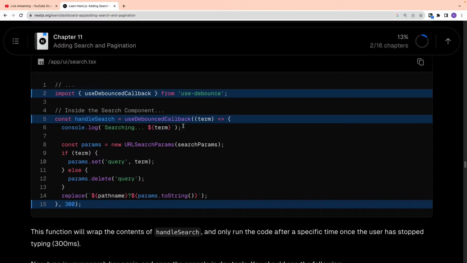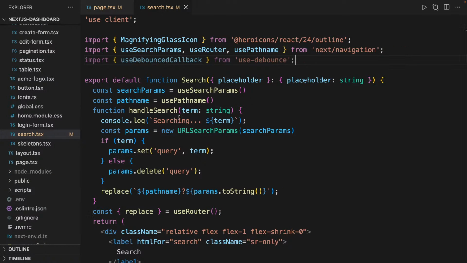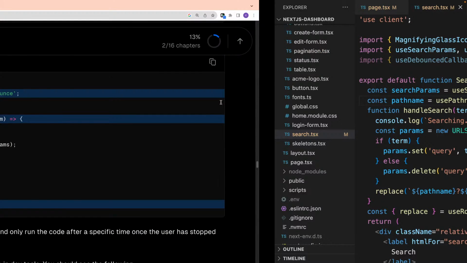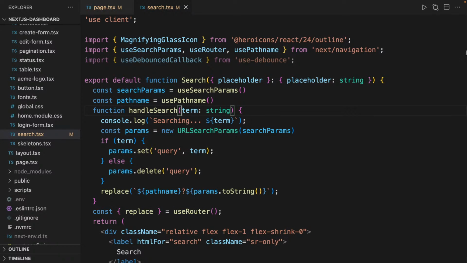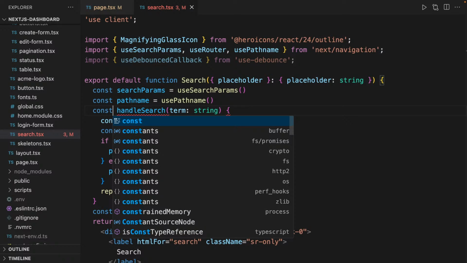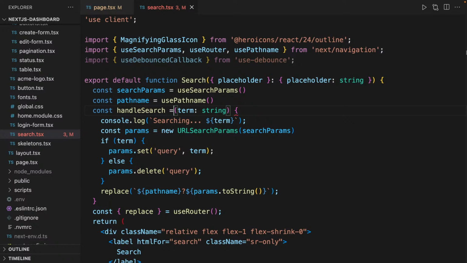Okay, they're saying that we have to wrap handleSearch inside useDebouncedCallback. Wait a minute. We will convert this function to an arrow function.